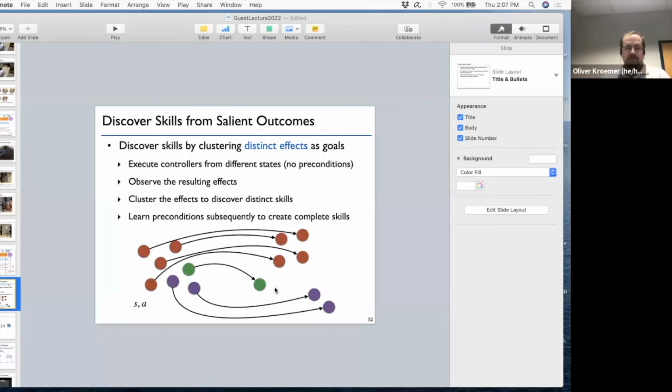Right. And yeah, so personally, I'm a huge fan of preconditions because they're really important, I think, for defining the scope of your skill. As we mentioned with this door opening, now we've got a very primitive door opening task, but these skills that we're using to open the doors, we also have where we can actually use them, right? So it gives it nice scope.